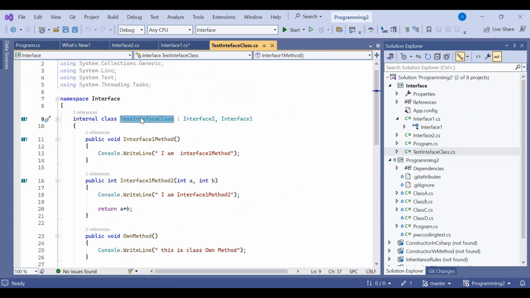This class I am inheriting from Interface2 and Interface1. Inheriting is also called implementing. I am implementing Interface2 and Interface1 here in TestInterfaceClass, and as you can see, I am not getting any error, and it is supporting multiple inheritance. I have separated the two interfaces by using a comma.